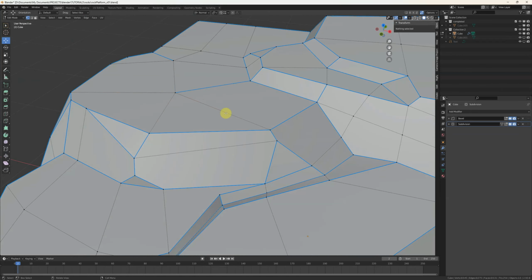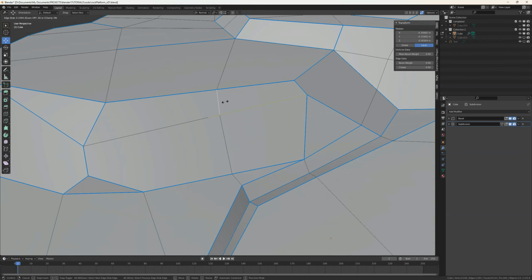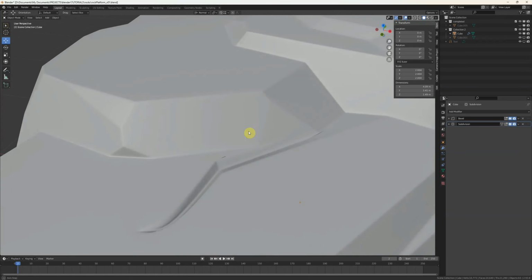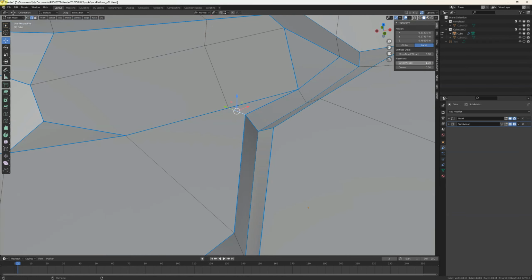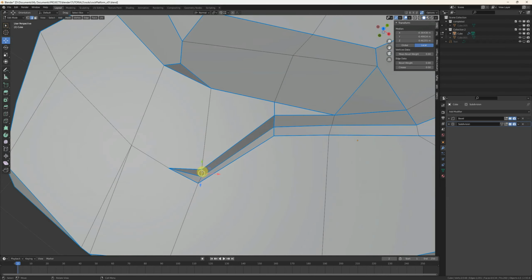Probably need to push it even more than that. Haven't fully decided. Get rid of this guy. Run this down here. That quads that up. But yeah, that pulling is definitely just a lack of stability in the area. So as I'm adding that stability, it's kind of like sorting itself out.